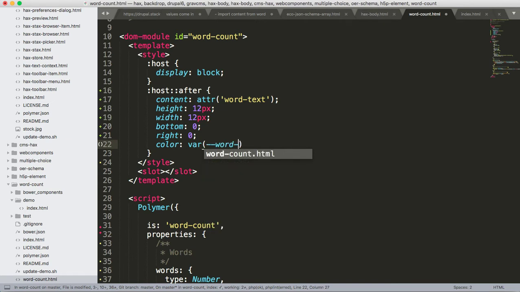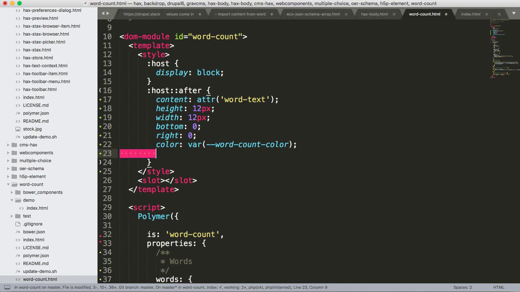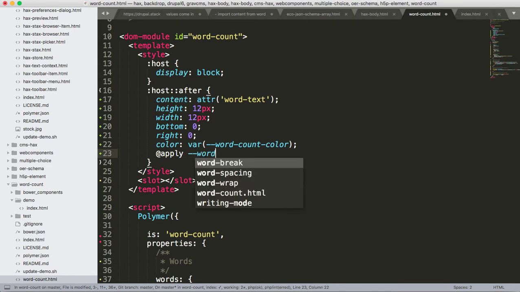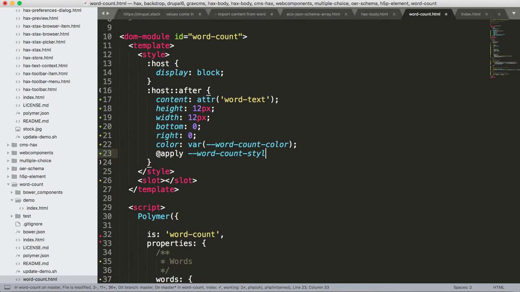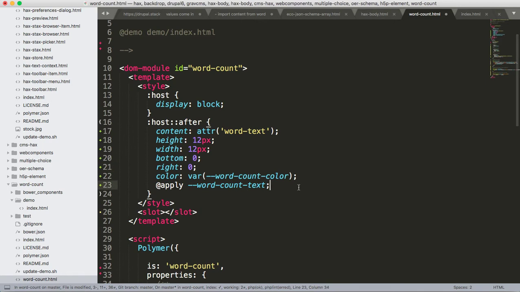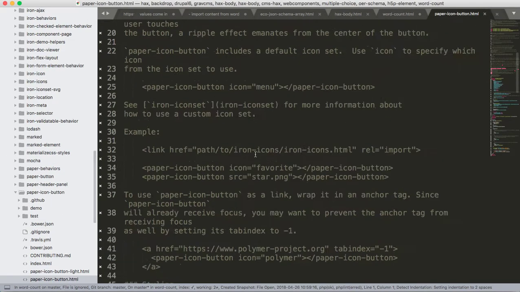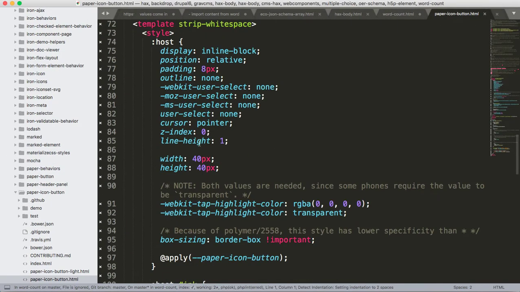This is going to be word count color, and then we're going to do an even more generic one, which I believe is an apply, and then this would be word count text. And I haven't done an apply in quite a while. Let me find something that has apply. I'm going to open a paper icon button just to make sure I wrote that the right way.